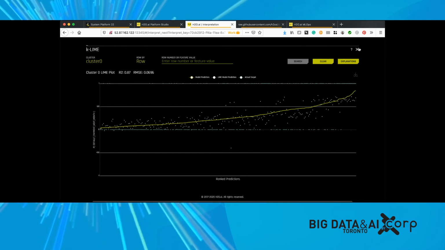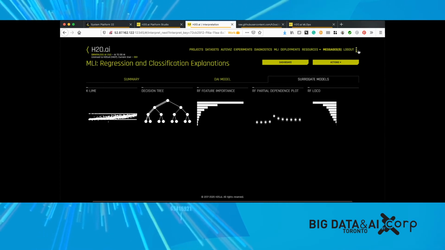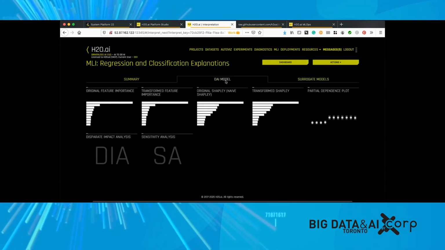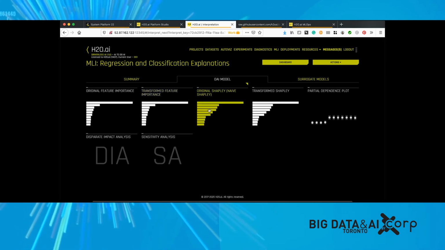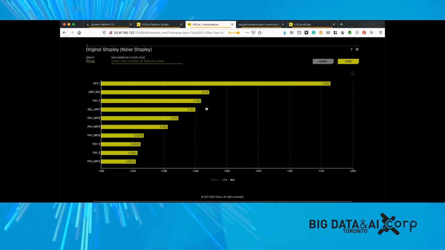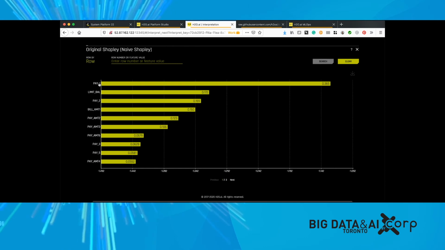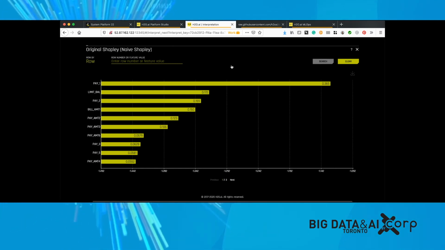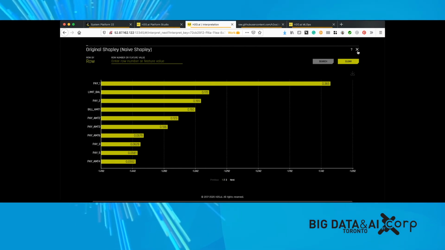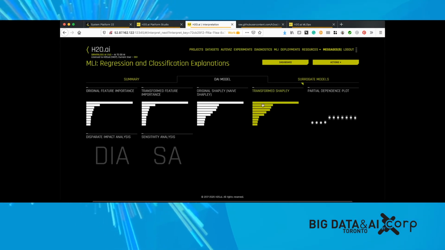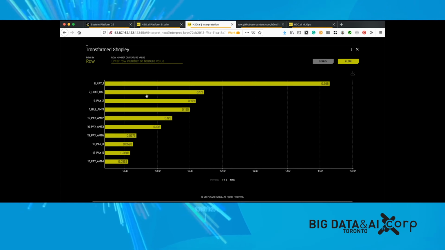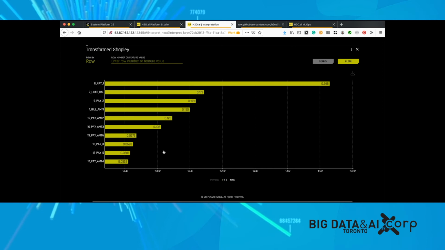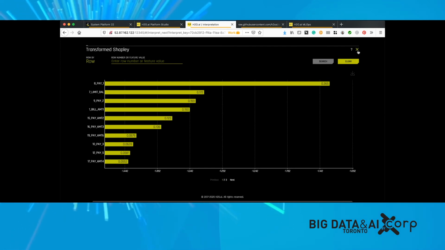Very powerful stuff. Perhaps the most powerful and the most exact feature contribution analysis is using Shapley values. So for instance here, we can look at Shapley values of the original data set, and we can see PAY_1 is really the most powerful feature here. If we wanted to look at the features that we're using, transformed variables from that feature engineering, we'd look at transformed Shapley. And we could see here there are some differences, which makes this also a powerful thing to look at, original versus feature engineered ones.